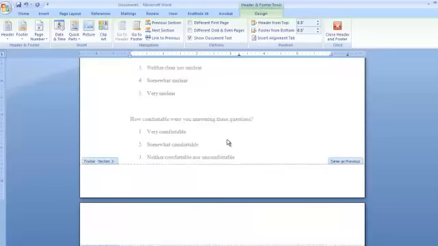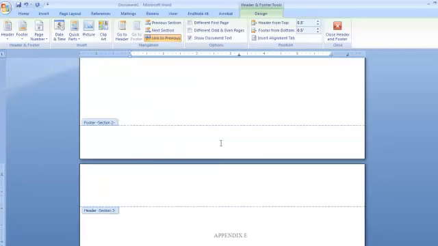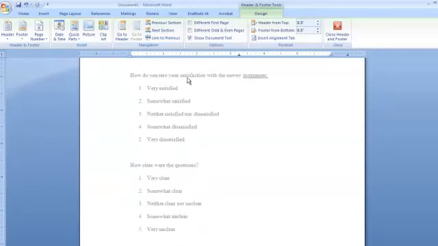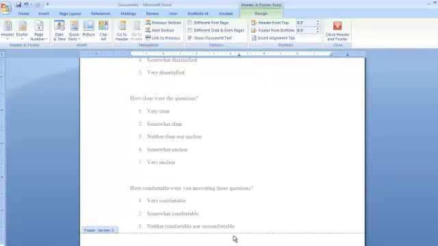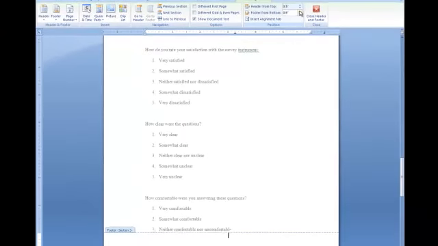Now we can go down to the footer. You can click anywhere in the footer, and we can see here it says same as previous or link to previous. That means that if we try to add in a page number here or put anything in the footer, it's going to appear previously here, so we know that we have to uncheck this link to previous. American University also requires a larger footer area. The page number has to be above the 1-inch bottom margin, and to do that you can go up to the Design tab, and there's a section here that says Footer from Bottom, and you can just move that up to the 1-inch mark.